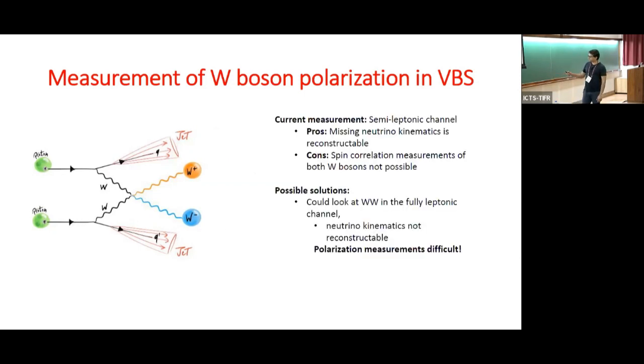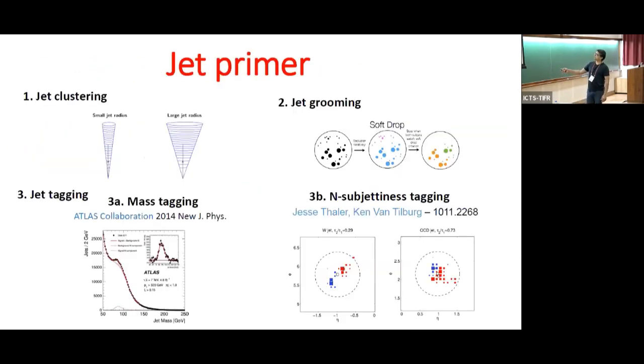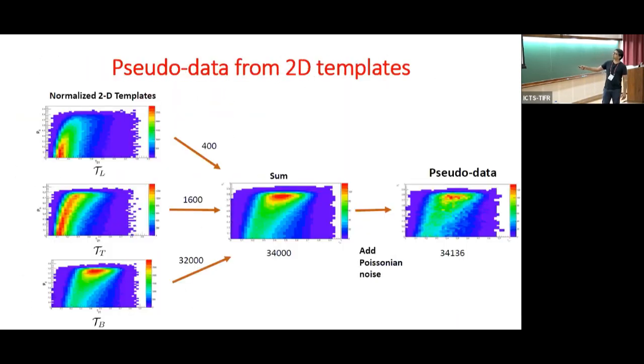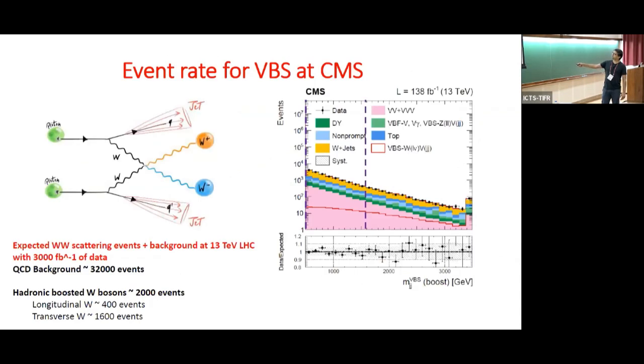Yeah, so let me in fact show you the CMS result, which I have on one slide. This is the current measurement of VBF. This is based on the invariant mass of those two forward jets. And you see this is the background, which is dominated by W plus jets. And it falls off as I go to high invariant mass. But if I look at the signal for W boson scattering, that doesn't fall off as fast. So the higher the cut, the more you can suppress this background.